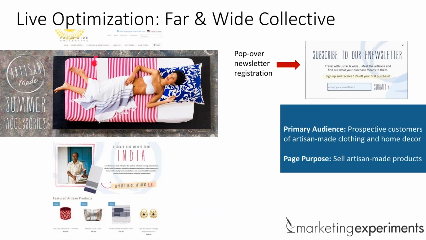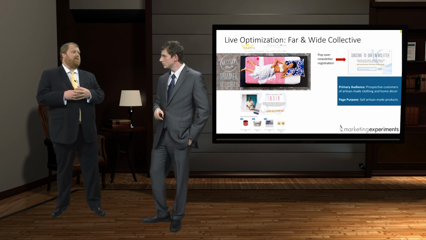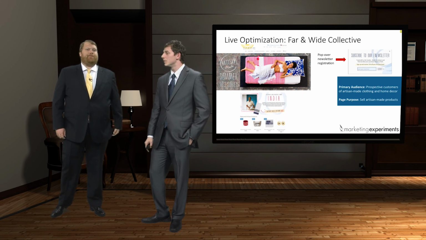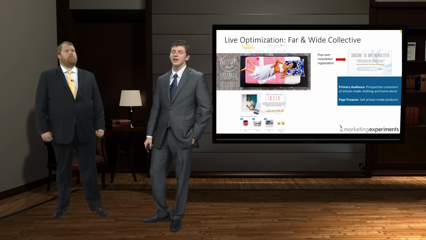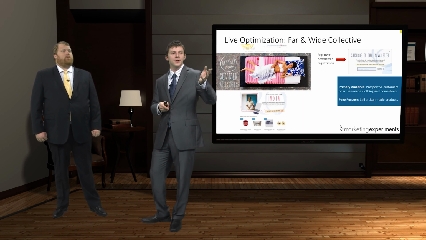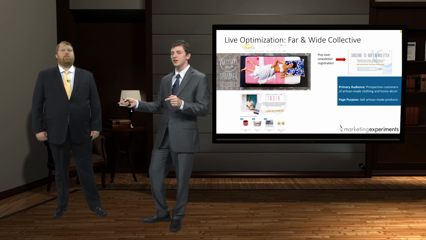Also, I think there's in general a lack of value proposition about Far and Wide. When you go in and start reading about them and how they source their goods, it's actually a really cool idea. So I would definitely emphasize the fact that they're supporting local people who are making artisan crafts all around the world. They could maybe do that in just a simple headline that's readable. In the audience, Libby says the header photo doesn't add value. No headline match to the photo, says Michael. Those are just spot on to what Ben is saying.